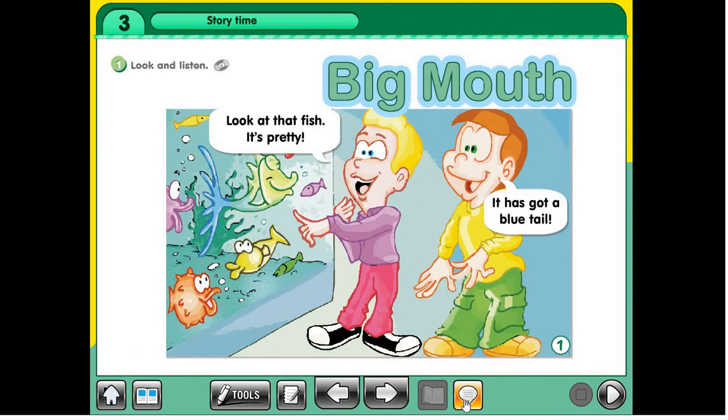Listen, then read. Look at that fish. It's pretty. It has got a blue tail. انظر السمكة. It's pretty, يعني جميلة. It has got a blue tail. يعني تمتلك ايه؟ ذيل أزرق.